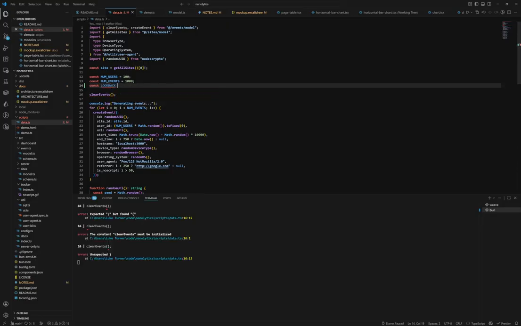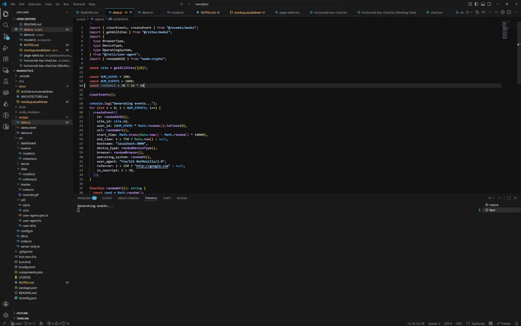Look back equals 30 times 24 times 60 times 60 times 1000, right? So 30 days, 24 hours in a day, 60 minutes in an hour, 60 seconds in a minute, and 1,000 milliseconds in a second. This is 30 days' worth of milliseconds.